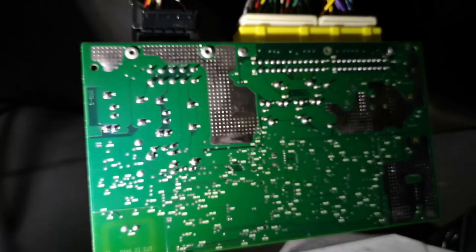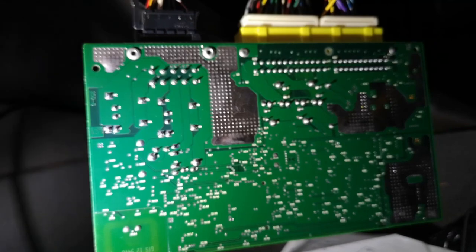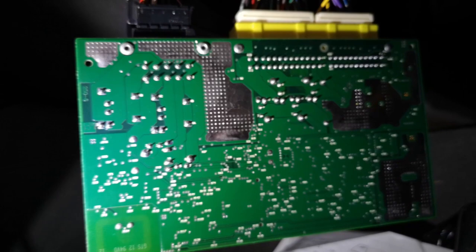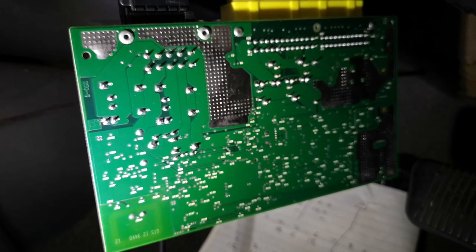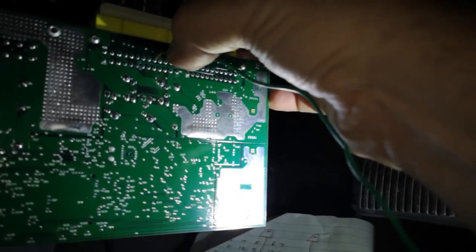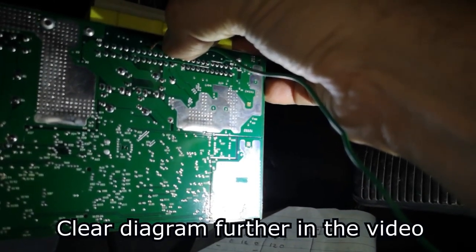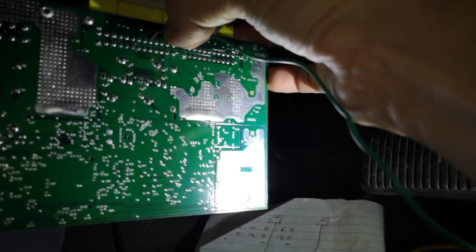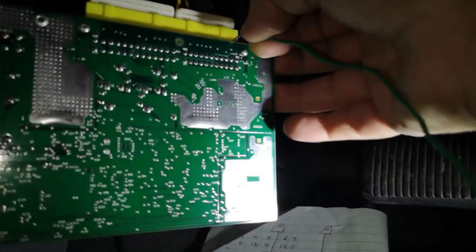With a bit of luck I'll get hazards back when I lock and unlock - they won't flash once and twice like they used to and the horn won't beep, but at least I'll see the indicators doing something. I was looking online to replace this board and I'm not paying $500 for a new one - that's just not going to happen. So I'll either put up with it if my idea doesn't work, or I'll put in an aftermarket keyless entry for 20 bucks. This locks and unlocks - lock, unlock - by putting an earth on that one.